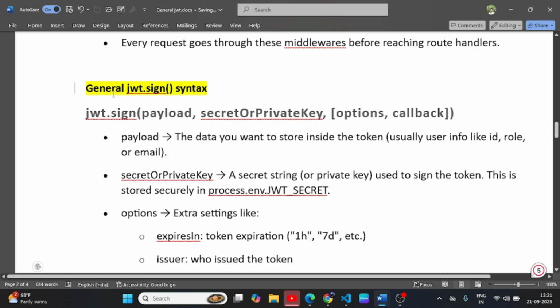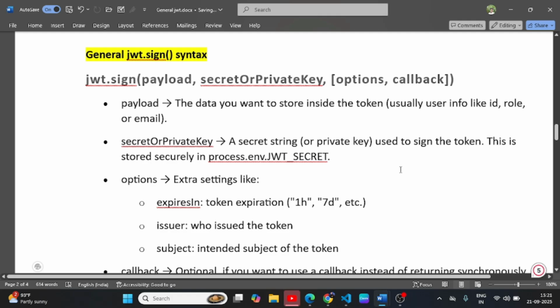So payload is the data you want to store inside the token. It could be the role, the user ID, or email, whatever you want to store. So basically we want to store maybe role or maybe user ID, right? But you can extend it as you want. And then the secret private key. If you don't know JWT, JWT allows us to provide a secret key, so that means it is more secure.